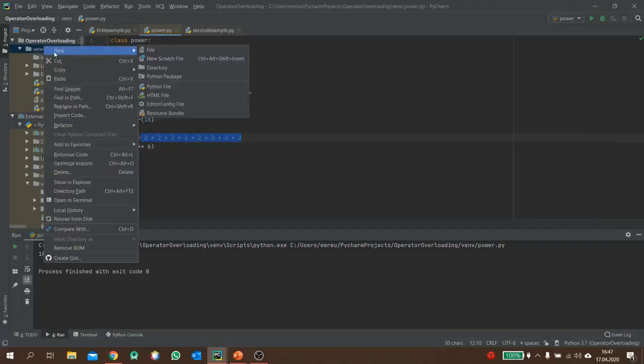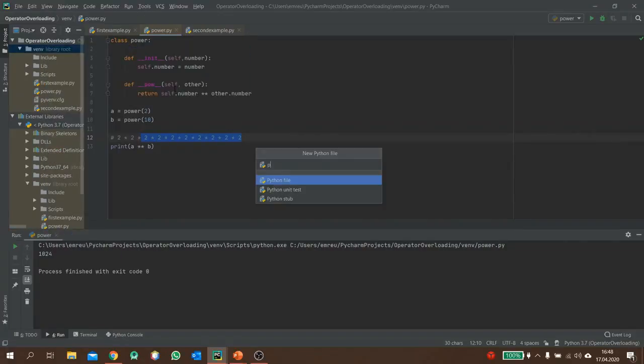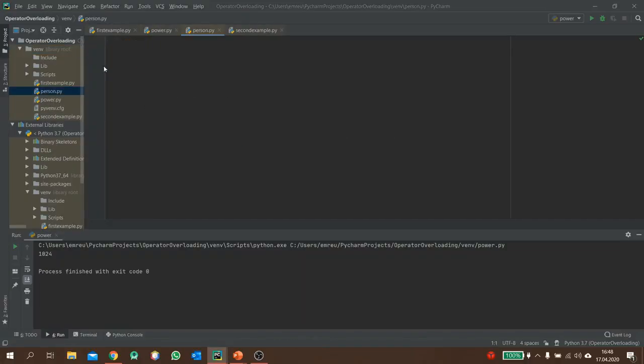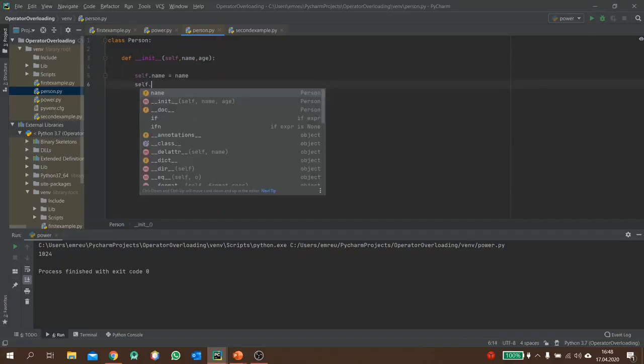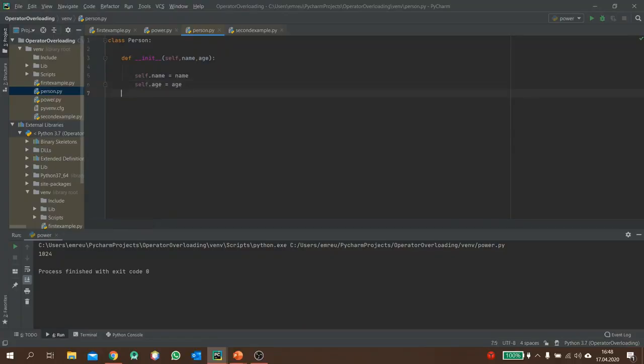We can do another class, Person class, and I will define a class Person with __init__ and two attributes, and method __gt__ with self and other: if self.age is greater than other.age, return True, or return False.